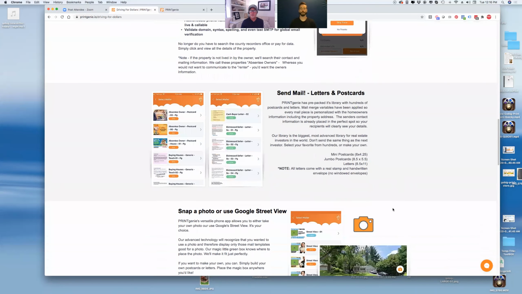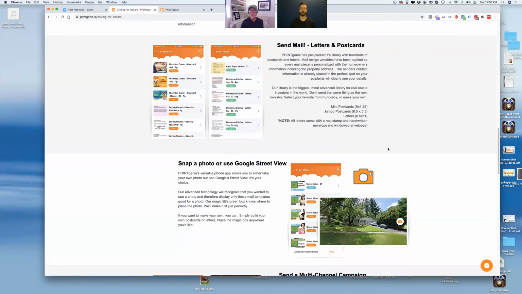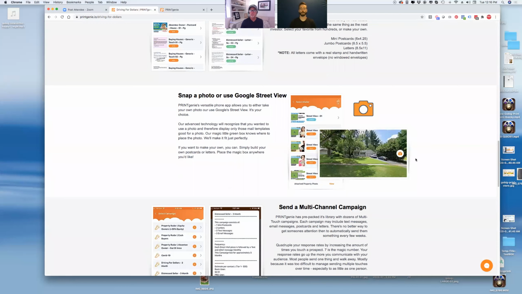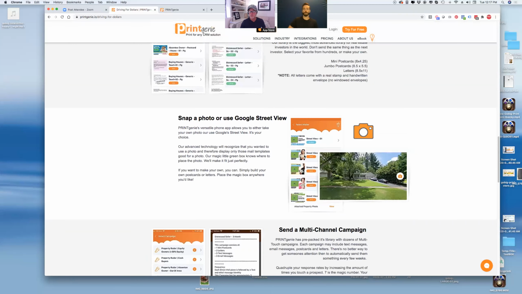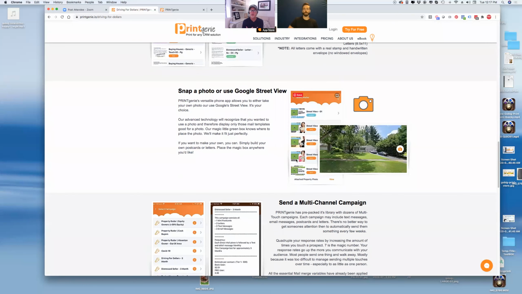So from within the phone, you can pick and choose, just like I showed you on the dashboard a little bit ago, any postcard or letter. You can filter down to find the one you want because there's over 100 and some. You're going to find your favorites and have your favorites or make your own. And then you can certainly take a picture of the property. And when you do that, the assets available are different. Now we're showing you postcards or letters in which that photo that you just took can reside on that postcard or letter. And you can see these postcards, maybe it's a little hard to see, are uniquely different than these postcards. These are the ones that are dictated and qualified as an app-friendly postcard.